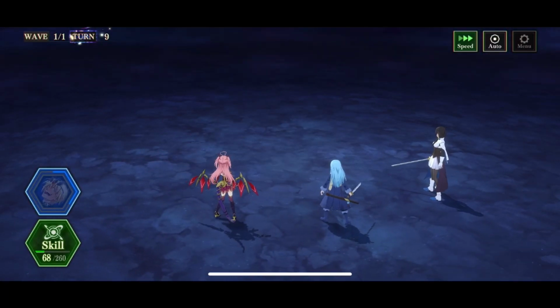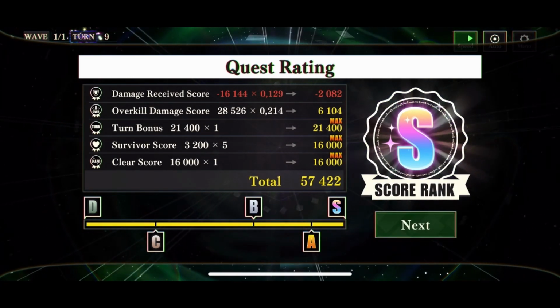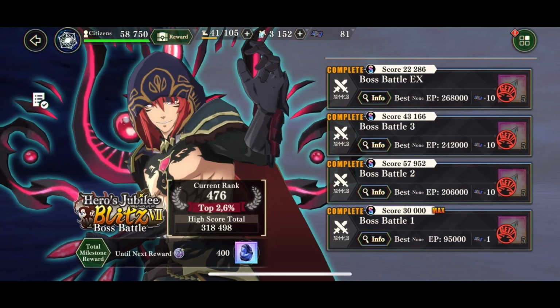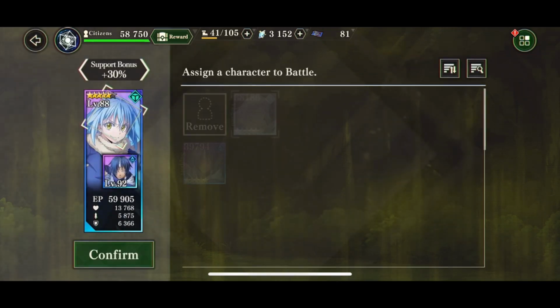30k is too weak. 30k is too weak. You want a lot of points here. 57, yeah. We'll see what the problem is here. So let's move on to boss 2, the second difficulty.